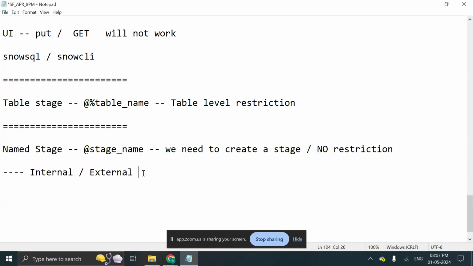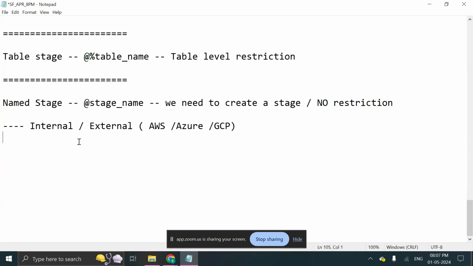When it comes to the external, if your file is available in AWS or Azure or GCP, any of the cloud platforms, and you want to process it from there, we call that external.